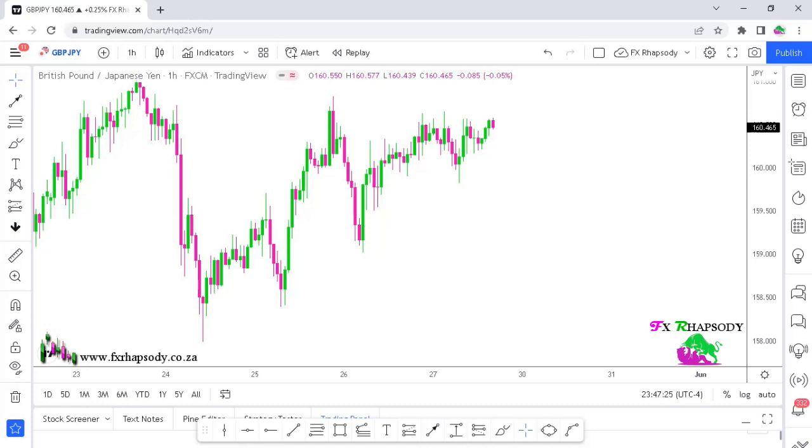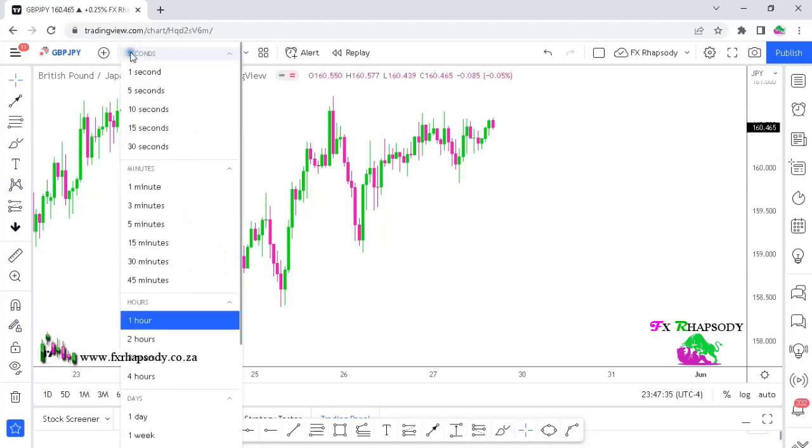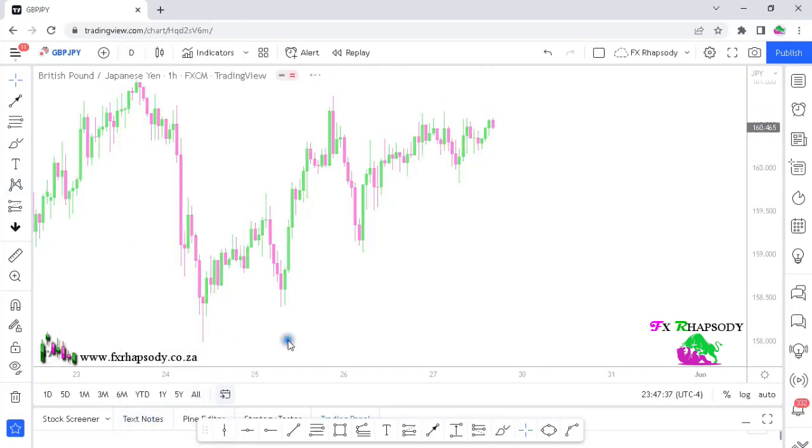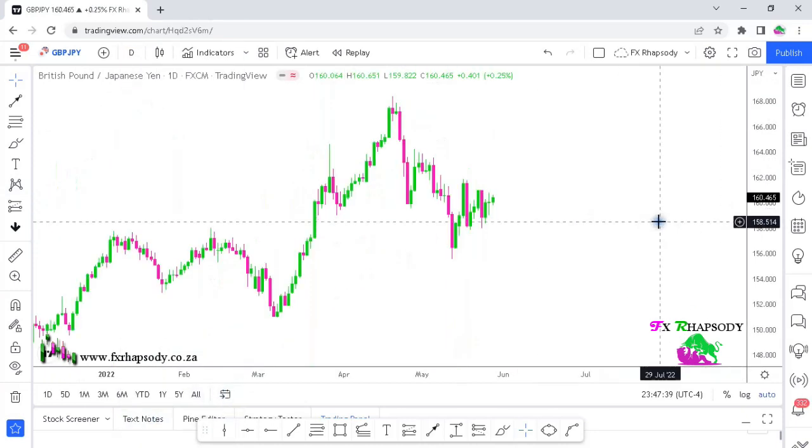All right, so let us hit the charts. Now we're heading towards the end of the month, a couple of days left of trading. And obviously with the two pairs, especially the Japanese yen pair, it is basically doing its consolidation, just trying to think where it's going to start off in the beginning of the month.